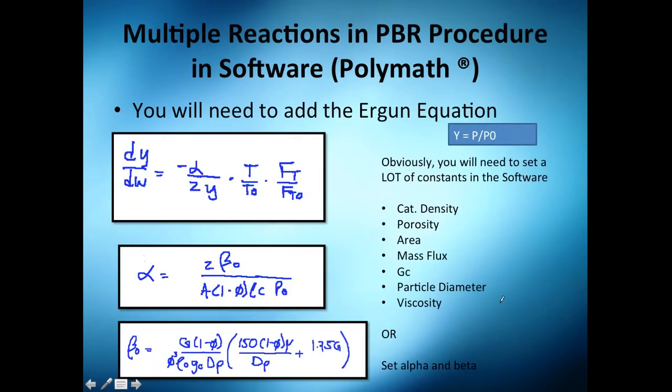So let me show you what we're going to do. First thing first, you need to add another differential equation. We're going to have those of F of A, B, and C with their respective initial condition, which will be W equals zero, and initial concentration of each of these guys. And you're going to have this differential equation. Remember that Y is essentially the pressure drop coefficient, which is final pressure divided by initial pressure.